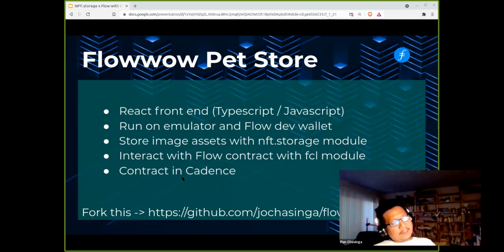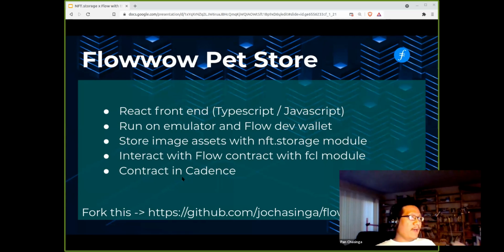So it's time for me to demo Flowwow, the pet store app I've made. So what's so cool about it, you ask? Well, Flowwow Pet Store is a React app that runs on top of the Flow emulator and uses Flow Dev Wallet to easily play with accounts without the need of a real wallet. So it's running locally.